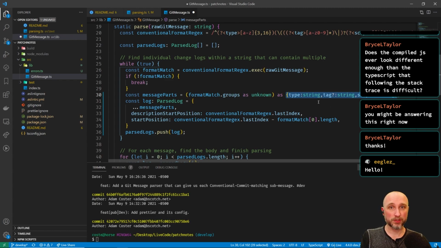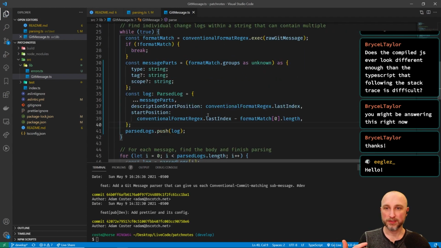And we know this is true because it's easy to look at, right? We can look up here at this regex and we can see that this is actually correct. We still could have just as easily lied here. This is not actually technically tested. Still could be false. But now it's not knowingly false, which is a better position to be in. Okay, so we've got these logs now.